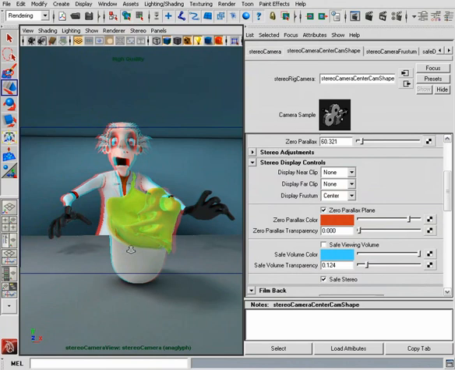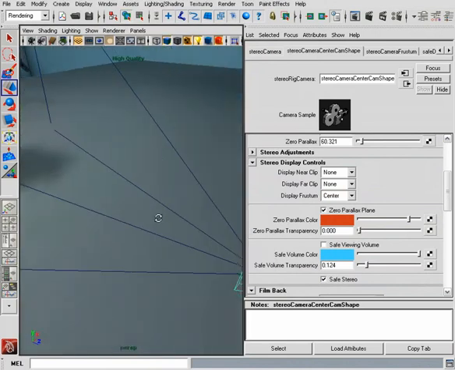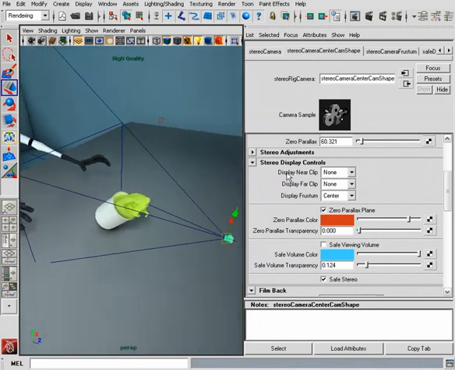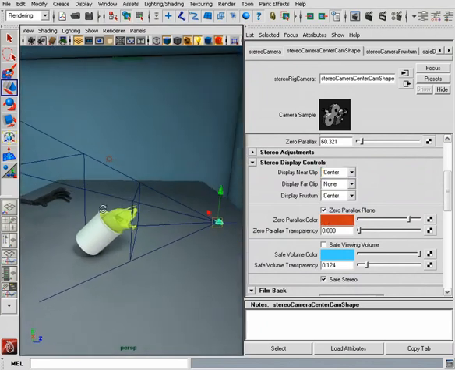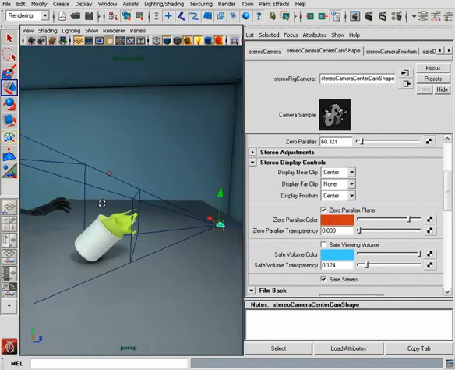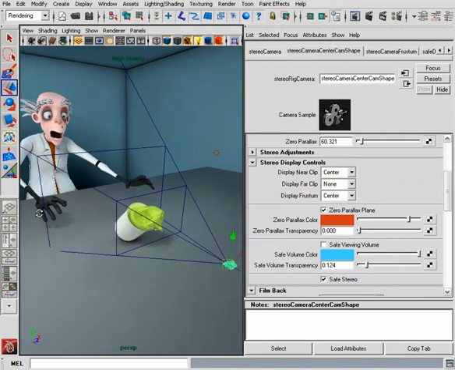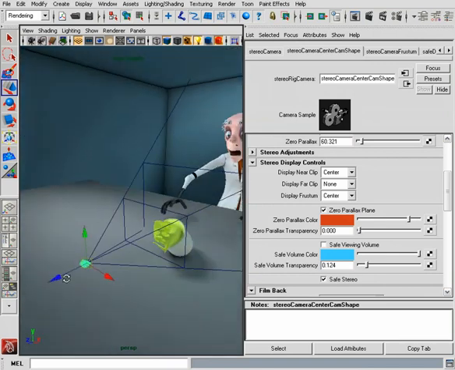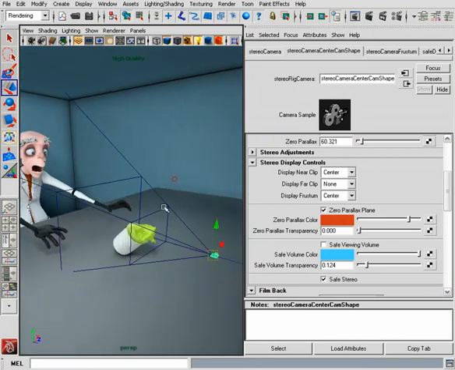So now it's very difficult to see exactly where this break is happening. However, if I go into my perspective and I turn on my display near clip for the center, there it is. And so I have created myself a really cool visualization tool to help us really iron out exactly what's happening in our scene and what is going to be safe and what's not going to be safe.